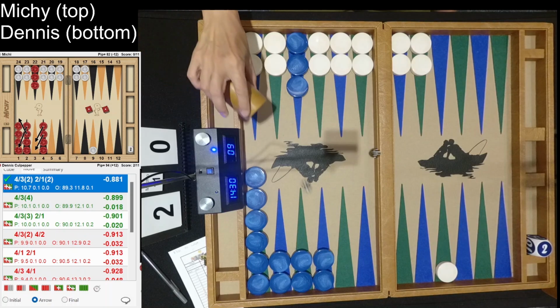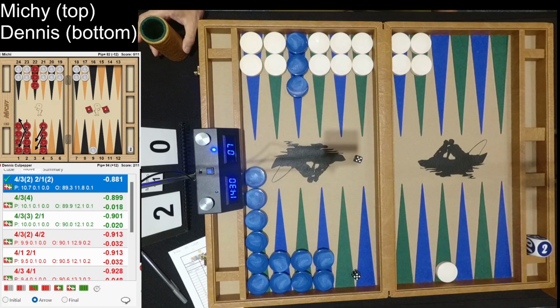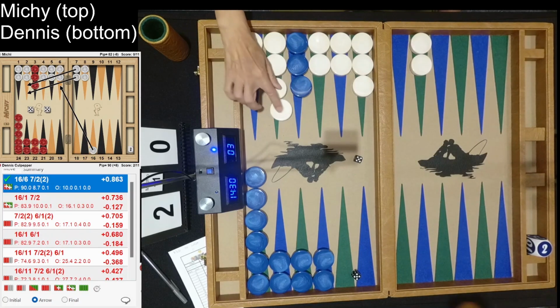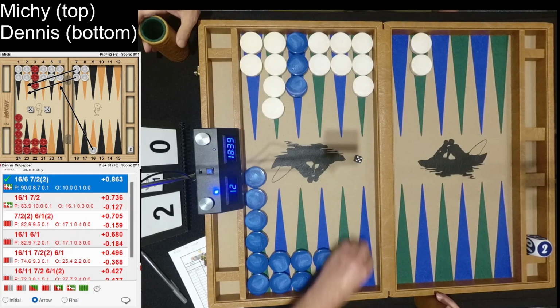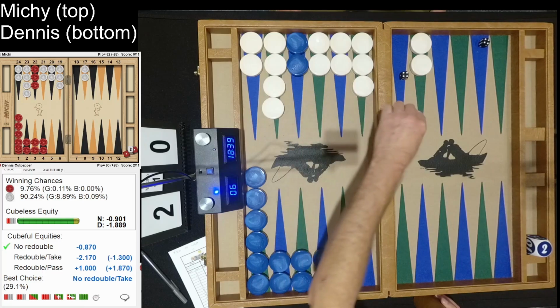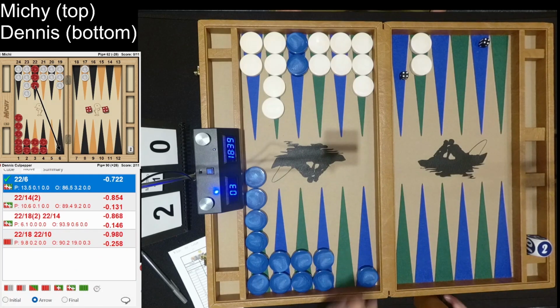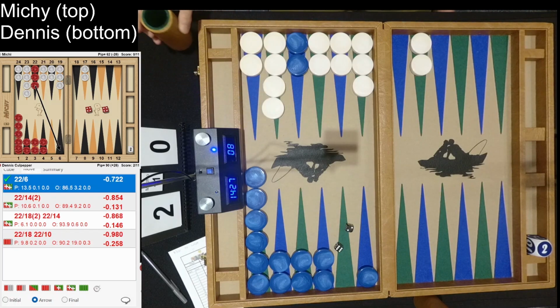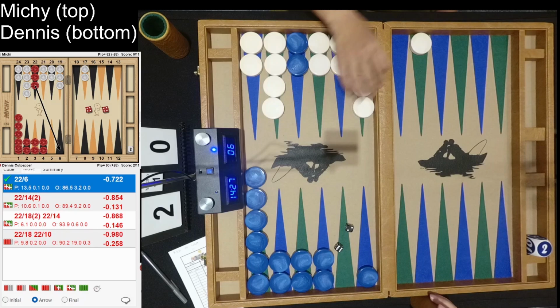Yeah, blue managed to keep the 4-point board. With this double 5, white had no option. White has many bad numbers, but 6-2 is good.